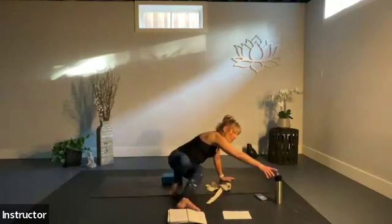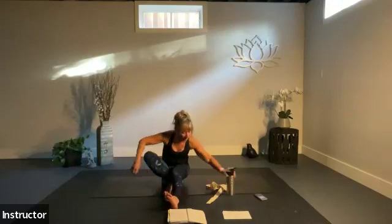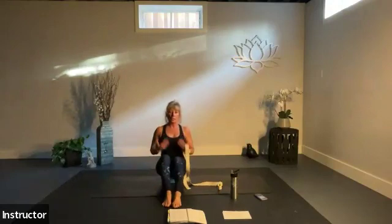So we're going to use our yoga strap. Now, we're going to go into what they call archer arms. Depending on the length of your arms and the flexibility, this shoulder for me is super, super tight, so I can get a little bit different on each side. So with the strap, we'll get you set up. You can bring your legs whichever way you like, but I want you to be in a position where you can sit up and expand the chest.